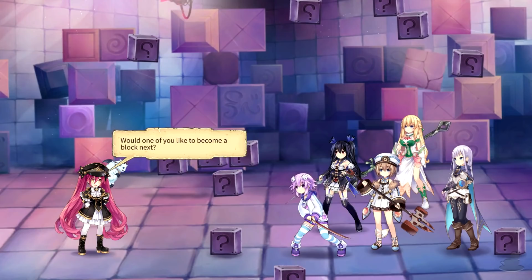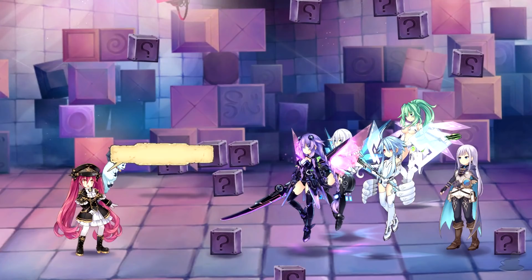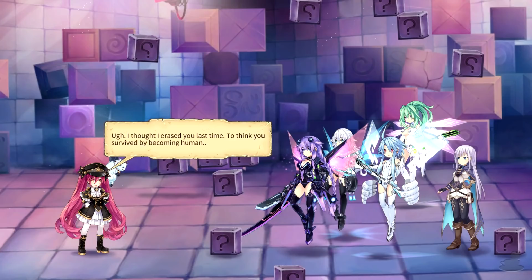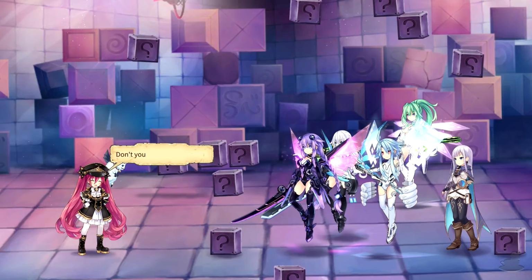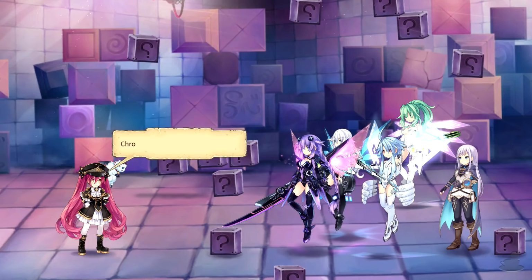Here she comes! Transform, now! Okay, yeah! Now. Goddesses? I see. So you were goddesses this whole time. Ugh, I thought I erased you last time. To think you survived by becoming human. Oh well. You know, a goddess block might actually have something nice inside of it. Don't you think, Chromie? We're gonna take you down and turn these engineers back to normal. Nope, you're gonna be a block. Chromie, goddesses, let's play.